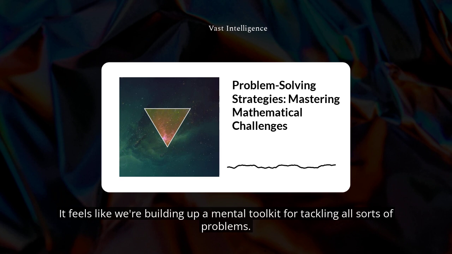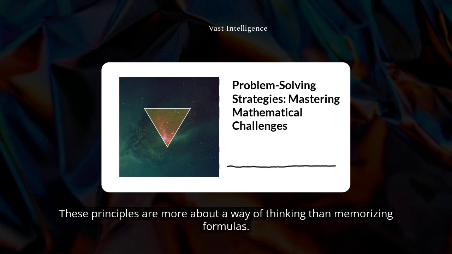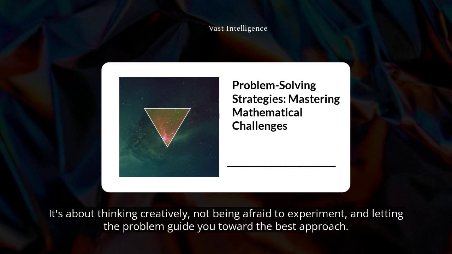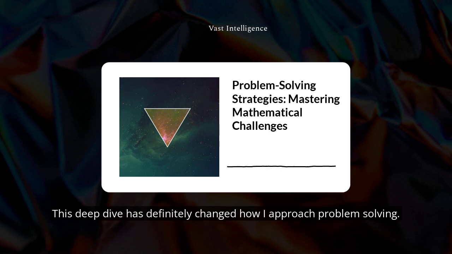It feels like we're building up a mental toolkit for tackling all sorts of problems. That's the point. These principles are more about a way of thinking than memorizing formulas. So it's more about adaptability and recognizing patterns? Precisely. It's about thinking creatively, not being afraid to experiment, and letting the problem guide you toward the best approach. This deep dive has definitely changed how I approach problem solving.